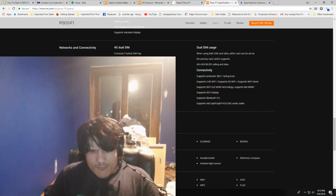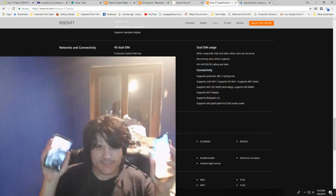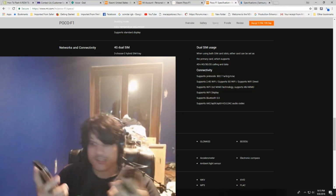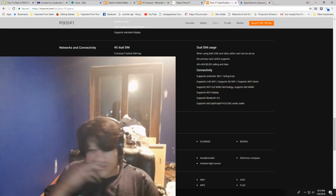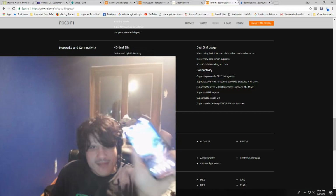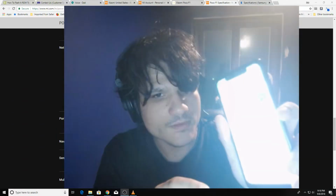Moving along, back to comparing these two, because these are both Chinese phones, and these are Chinese phones that people will probably be interested in buying, right? So, comparing them is like apples and oranges. I know that. But try to bear with me as I just run through a couple of things. So I'm gonna be downloading Geekbench on this guy. What I'm gonna do, I do have Play Store on here.